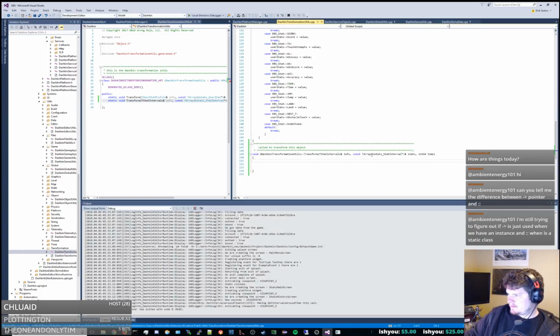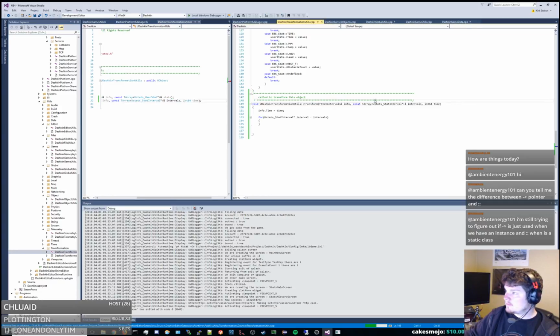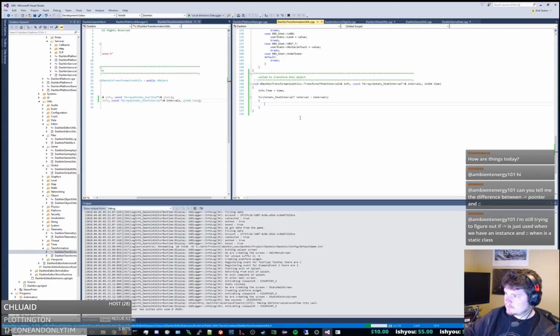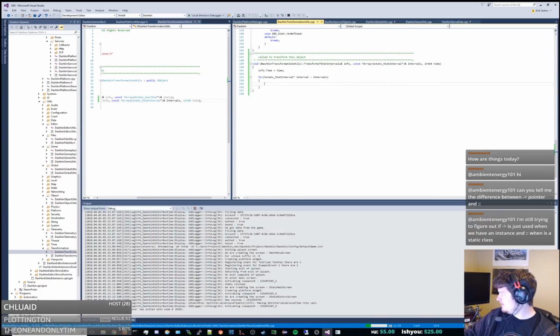Alright, so for transforming this thing, we need to... Alright, so what we need to do is for every one of these, do things. Okay, so our interval names, do we actually have the enums for this?